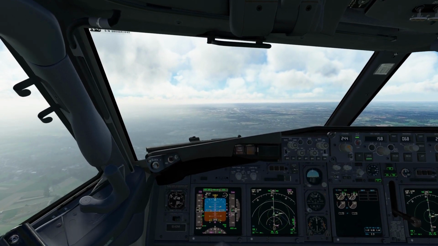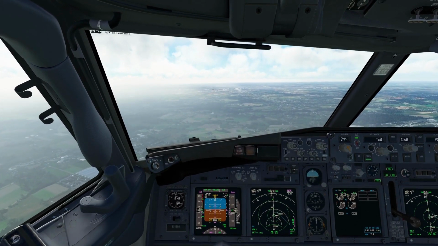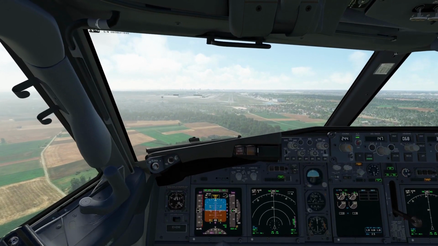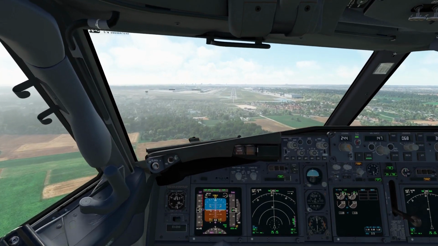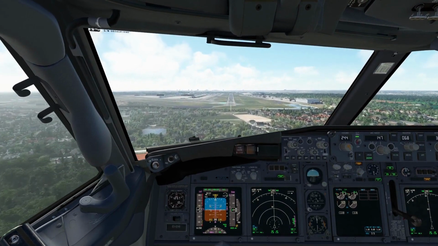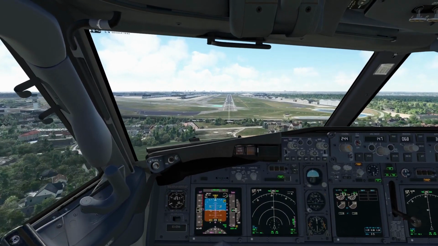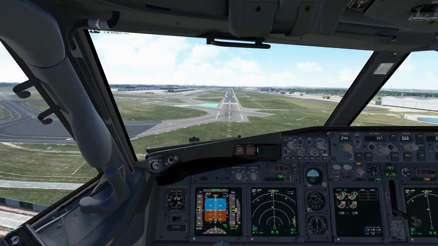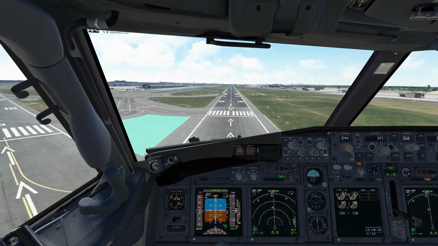So about 600 feet to go. We've reduced the speed to 147 knots, which is our VREF speed. Keeping the plane level. 300 to go. Disengage the autothrottle and start to do the flare. Close the throttle and it should just land nicely on the tarmac. Try to keep the centre line as much as possible.